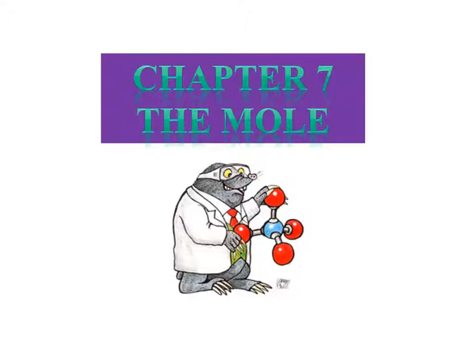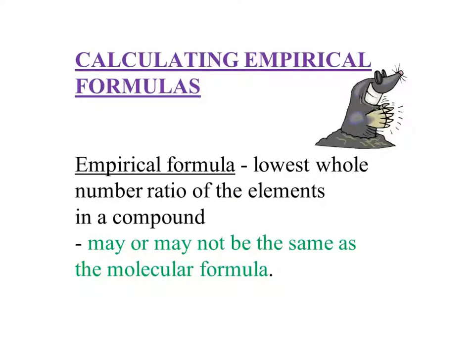We also talked about percent composition in the last video and how to calculate each element's contribution to the total weight. So that was part over whole, and you multiplied by 100 to get the percentage. So we have 2 things left to cover. One of them is called empirical formulas, and the other is called molecular formulas. So that's what we're going to look at in this video. So the first thing that we're going to look at is the empirical formulas. So again, we have empirical and we have molecular. This is going to be empirical.